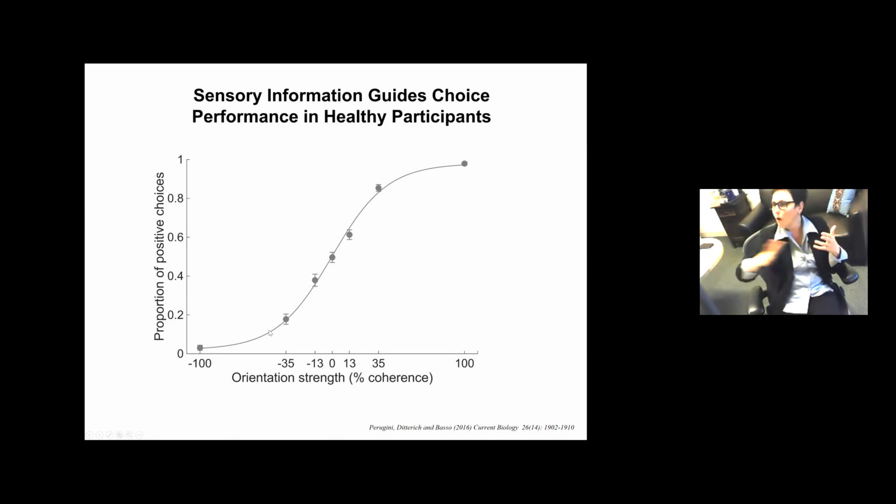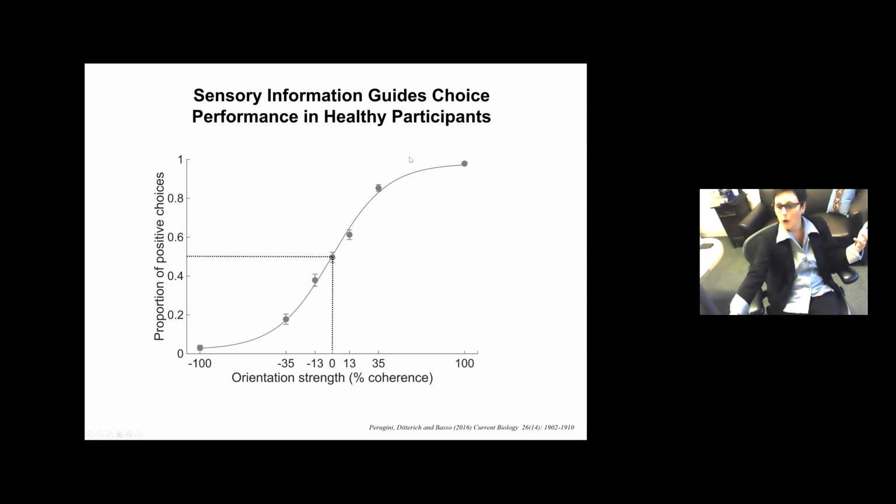And we can do all of the coherences in between to get what we call a psychometric function, shown here. This is where we plot the proportion of positive, say rightward, choices as a function of the orientation strength, the signal or the coherence. And 0% coherence was the one that I showed you on the left, where there's absolutely no orientation information. So the subject chooses left and right 50% of the time. They're just guessing, which is what they should do because there's no information.